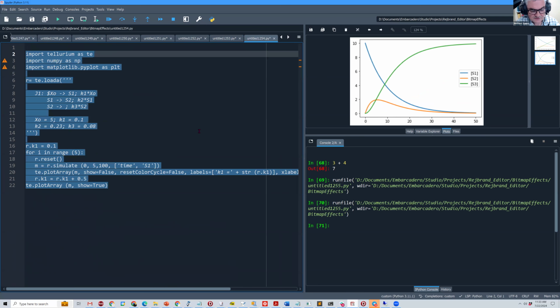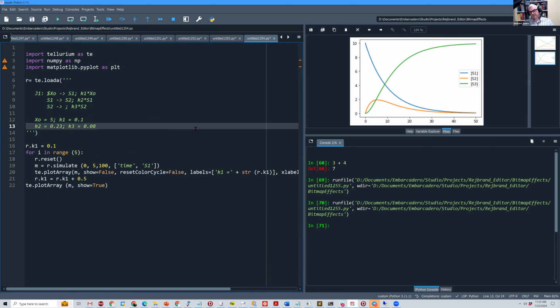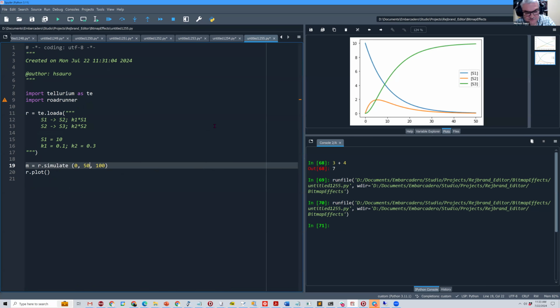Although it gets a bit unwieldy after a while, you can have lots of tabs open which have different models or different variants of your model. You can cut and paste between them and so on. So I just wanted to show you a demo of this environment, just to see what it looks like, okay?